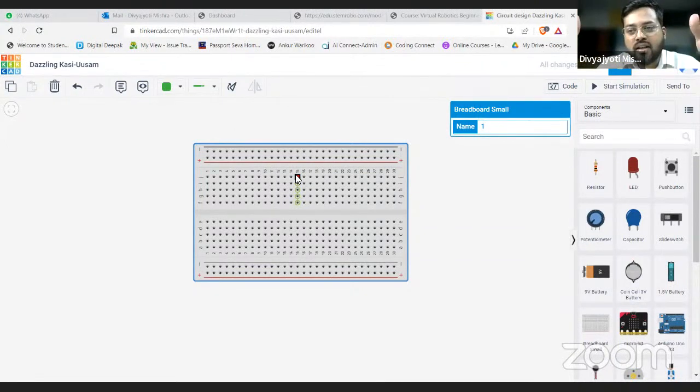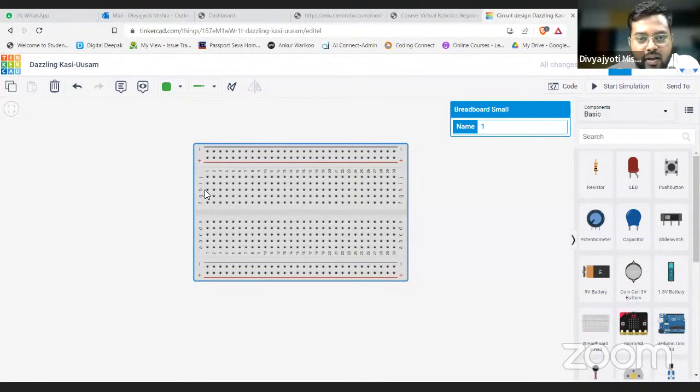For the login credential, you can use your own Gmail ID. Go to the personal account and use your own Gmail ID to log in. Mr. Akshat is also there, so he will be assisting with all the chat which is coming. In the meanwhile, if you have any problem, he will assist you in that.